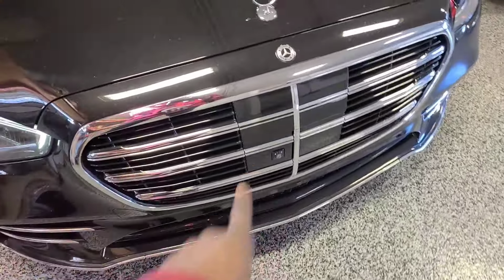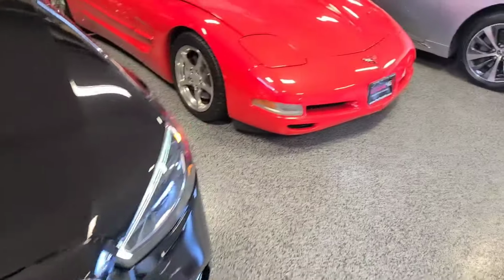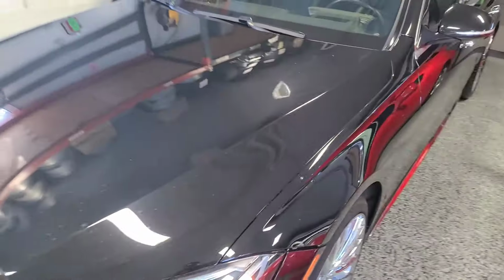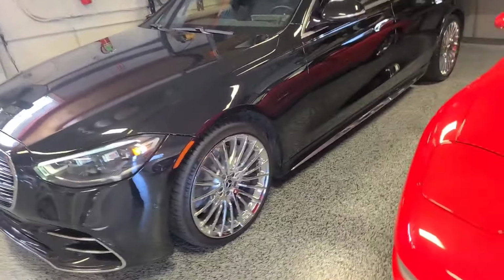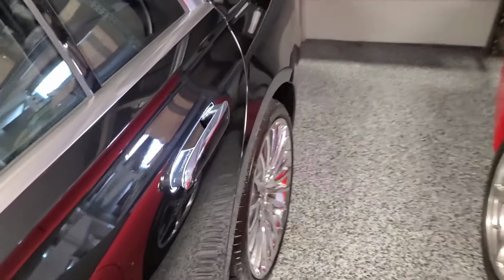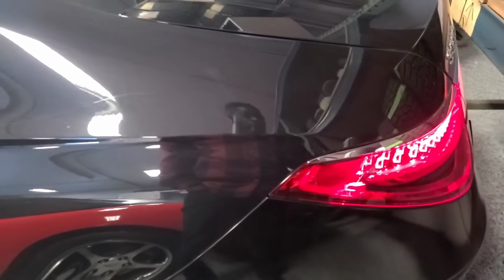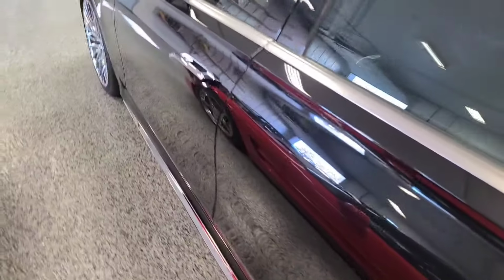This is so unsymmetrical to me. It's nice. Yeah, I'm not a fan of these chrome wheels. This is more of an older daddy type of car because it has the chrome wheels and the chrome trim. It doesn't have the AMG line, like the night trim. You could always get these wheels blasted. Why they put 285/30? These tires would probably blow out like crazy. Definitely would go with a different one.